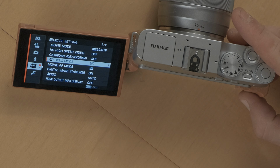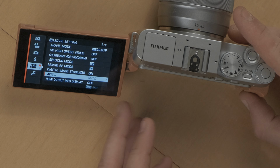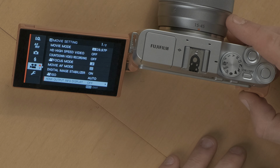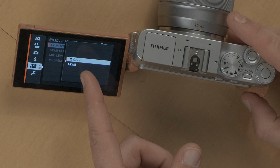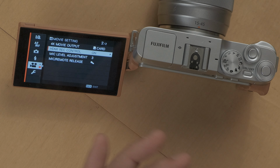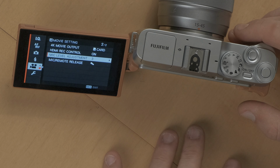You have different focus modes, a digital image stabilizer as well to get an even smoother image, and I recommend you keep that on, especially if you're vlogging. You can set your ISO here as well to either a set ISO or to auto. Now the camera can record 4K either to the card or to HDMI. And you can actually have the HDMI recorder control the recording as well. And you have some mic adjustments as well.